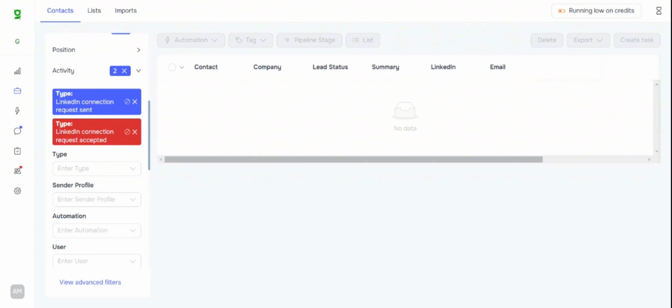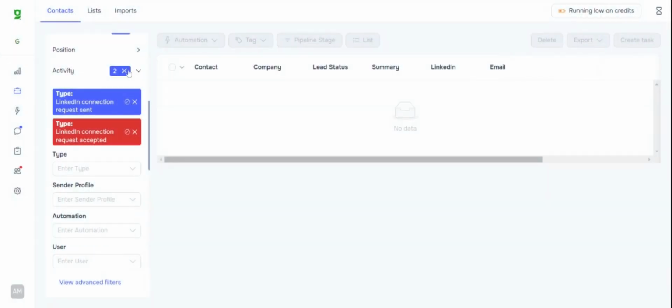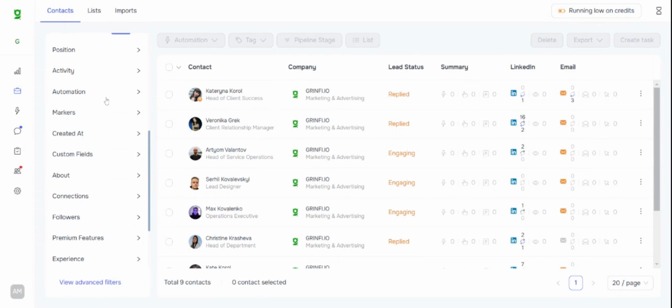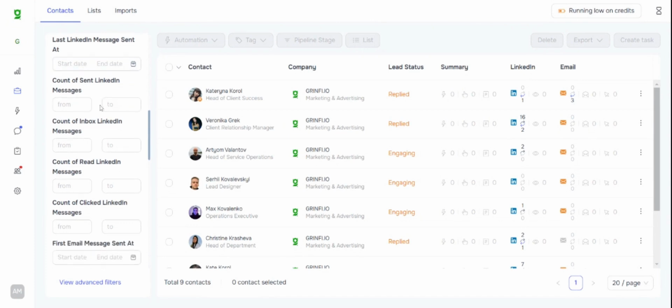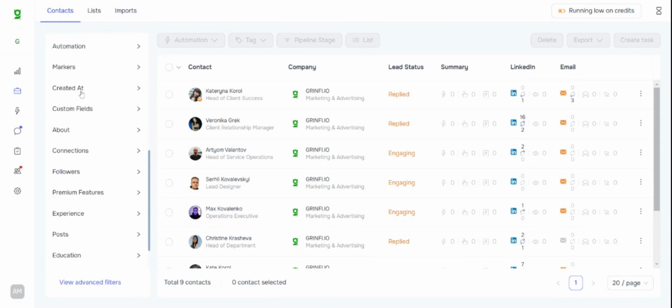Combinations can be quite large, by groups, by rules. And to check how well the system understood the logic, we have an advanced filters button where we can verify the accuracy directly. The rules and or not. Also, if we go further down, there will be more detailed data about automations, markers. Here, for example, how many messages were sent, how many of them were opened, when it was done, and so on. When the contact was created, custom fields, meaning if you assigned a value to some custom variable.